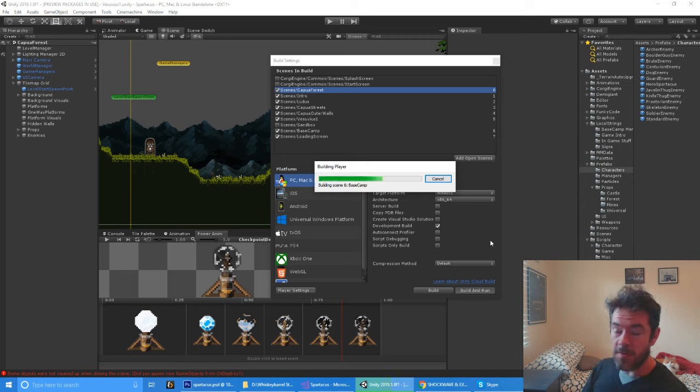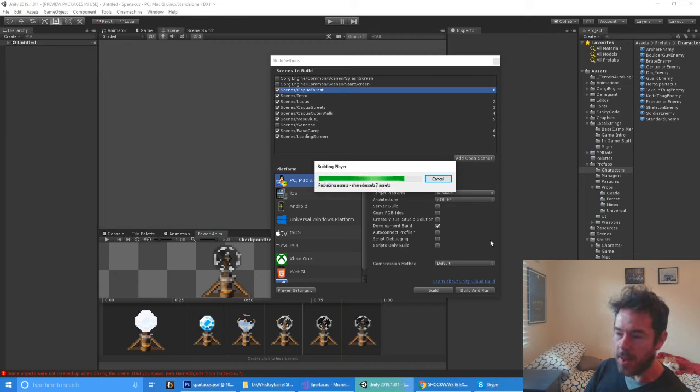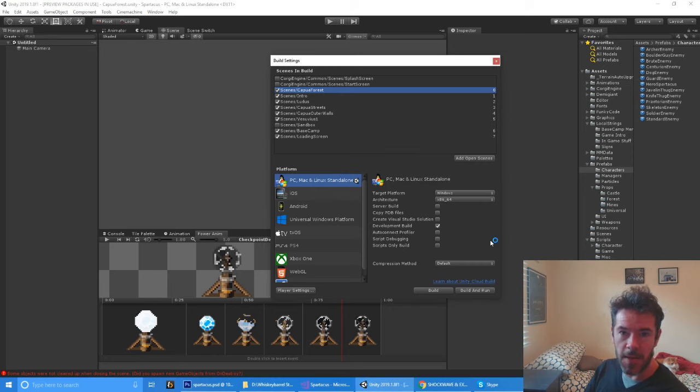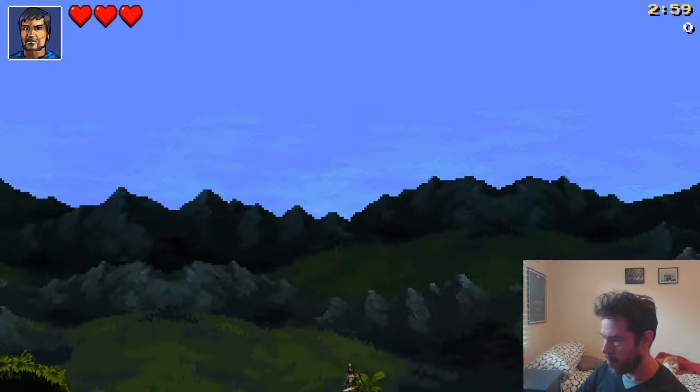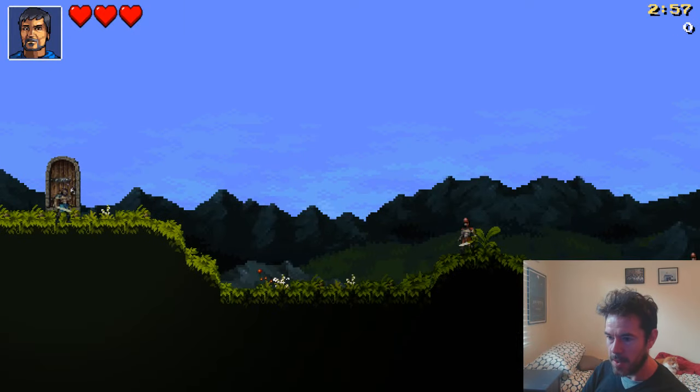So I've done a bunch of other stuff in the game which I'm not showing off, which I just want to keep a surprise, but it's actually powering along really fast. I've done about 6 levels in the game now, and I think there'll be probably 25 or 30 levels roughly. All right, so let's go to the game. Here we go. Here's our hero.